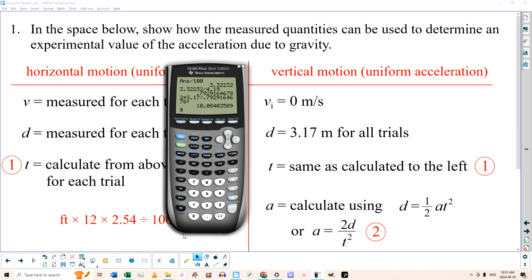Going a little bit off track here, if I subtract 9.81 from my experimental result, divide that by 9.81, and multiply that by 100, this particular set of data is within about 2.8% error. That's incredibly good for a high school physics lab. I've always said for a very long time that if you can get anything within 10% error in a high school physics lab, you're doing things pretty good. Within 5%, you're doing an exceptional job. So this is a really well-designed lab, and the students did a great job collecting data.